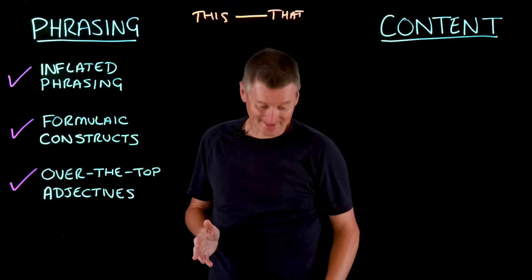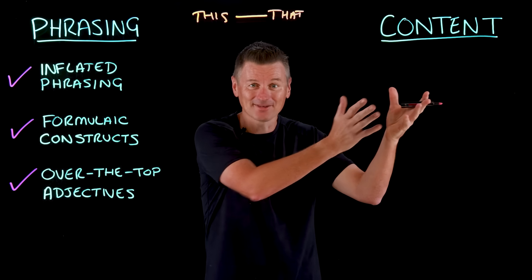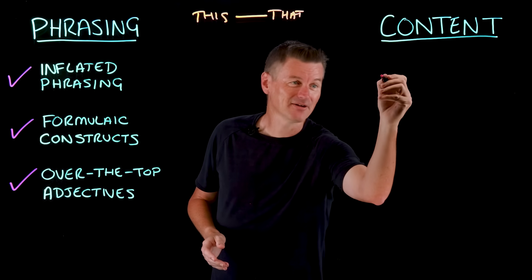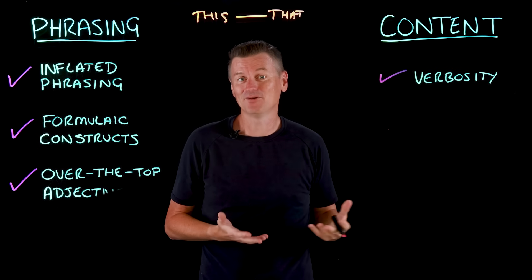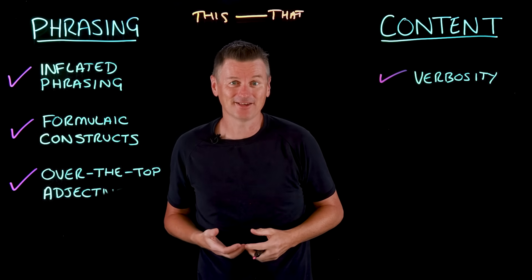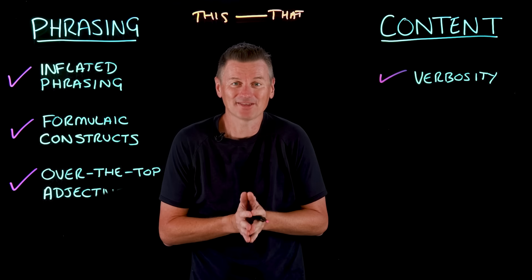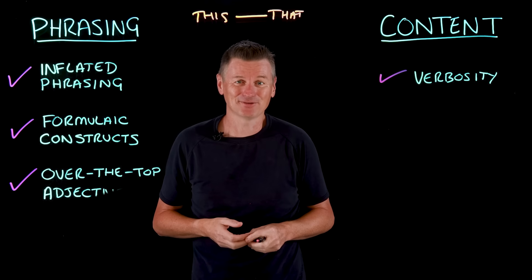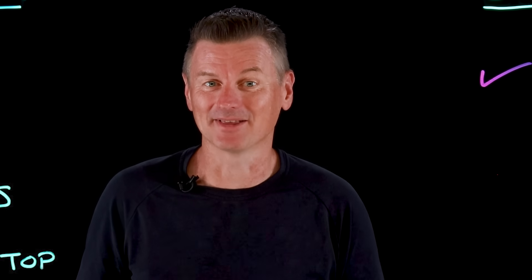Now, these phrasing ticks can be pretty annoying, but content problems are another characteristic of AI slop. There is verbosity — LLMs tend to be quite verbose by default, writing maybe three sentences when one would do. An LLM response to a user question might run to several paragraphs in length but not really contain much in the way of useful information, a bit like a human student trying to meet a minimum word count for a homework assignment.